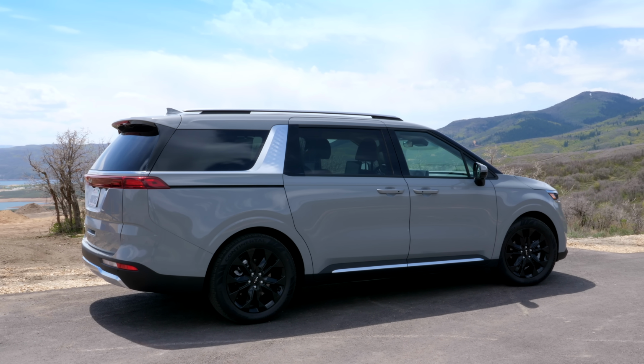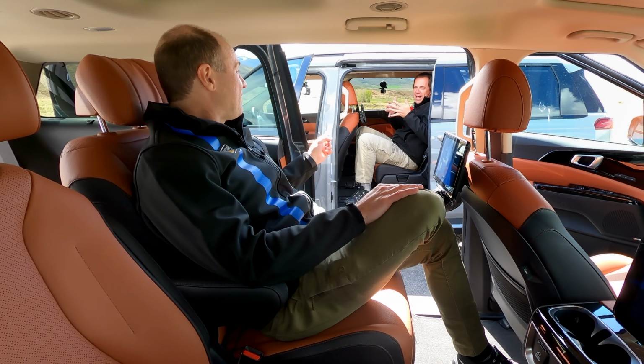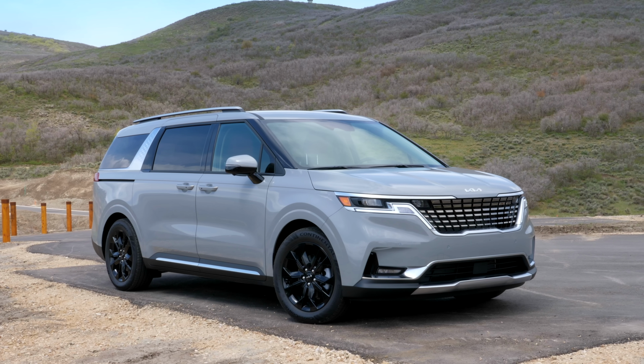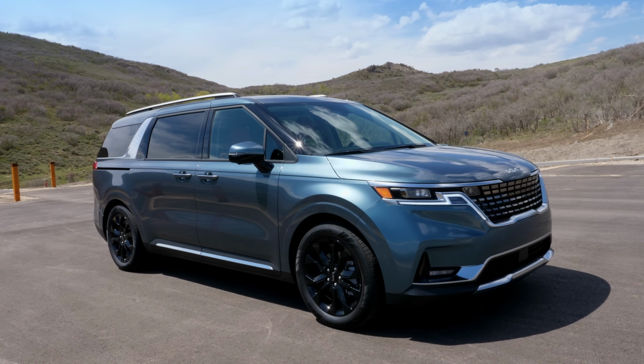Kia is talking about they think they found a segment between minivan and SUV. I don't think so. I don't think that is a segment. If they lift it with all-wheel drive and it can do more off-roady kinds of things, maybe that is the middle ground, if it had all-wheel drive and a bit of a lift kit so you could do the fire roads. Right now, it is a good-looking minivan, but it is a minivan.